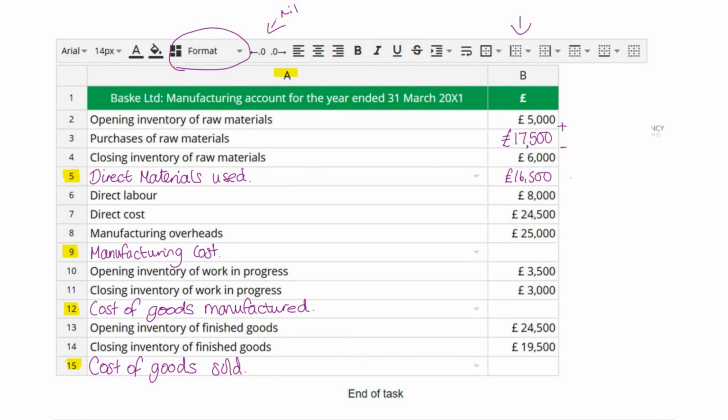So we've got our materials here, and we've got our direct labour here. And those two added together equals the direct cost in row 7. So our manufacturing cost is then going to be our direct cost plus our manufacturing overheads, which is 49,500.